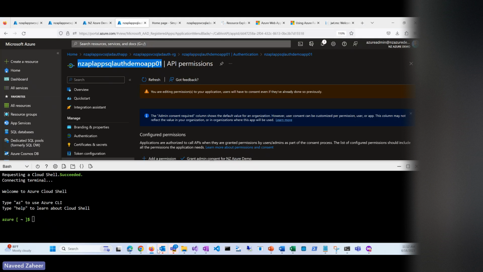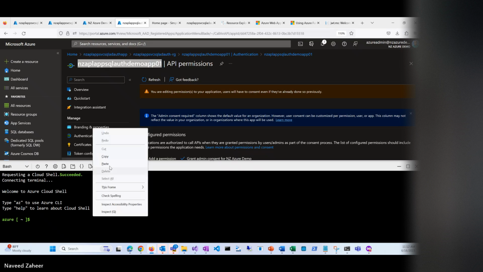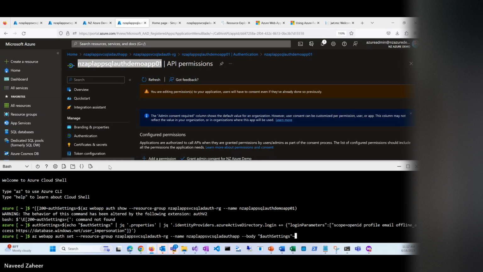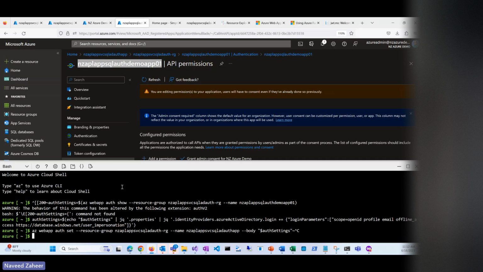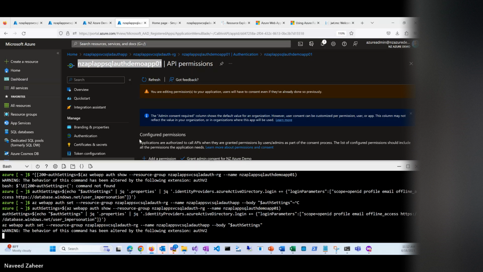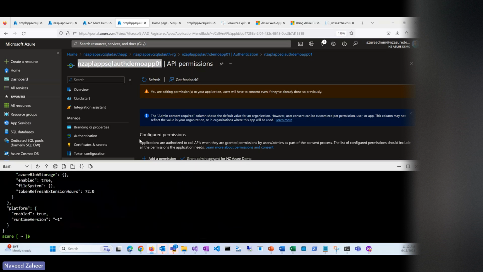Let's go in here and paste it. Wait, I think something happened. Let me just paste it again. That will do the settings and all that. So that part is now taken care of. Your app is now ready, except one thing, and we will come back to that.